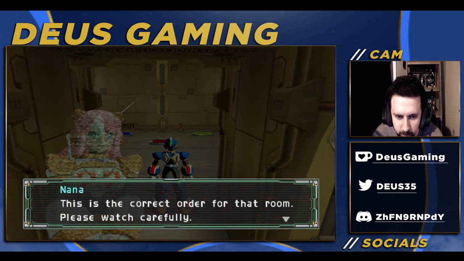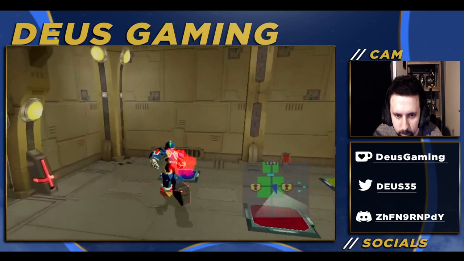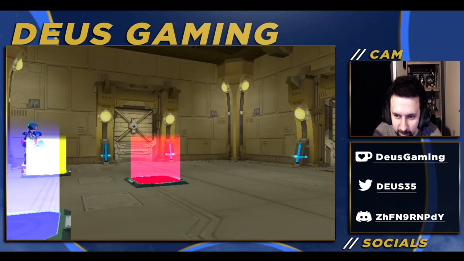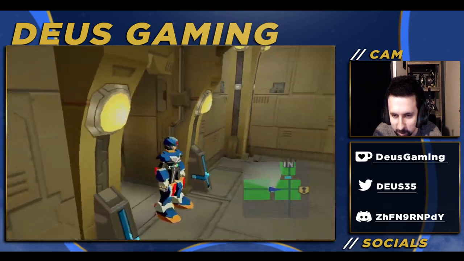This is the correct order for that room. Please watch carefully. I'm gonna try. You can't blink. I'm gonna try not to blink. That's gonna be tough.